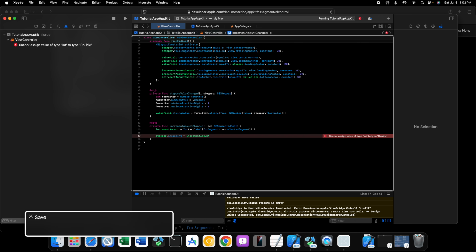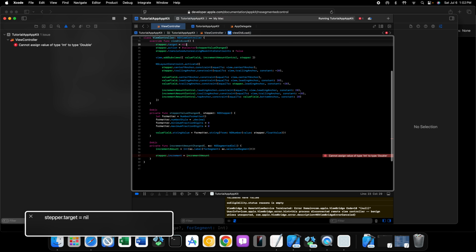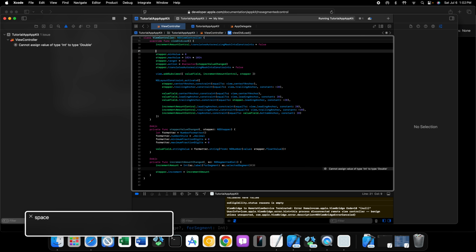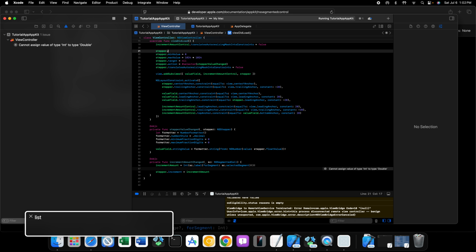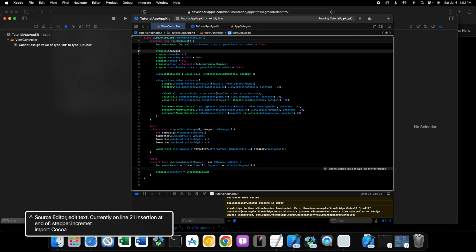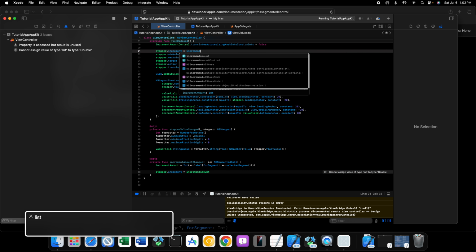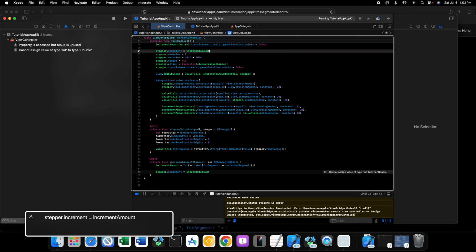And we should also make sure that we set that in viewDidLoad. So we'll say stepper dot increment equals increment amount.